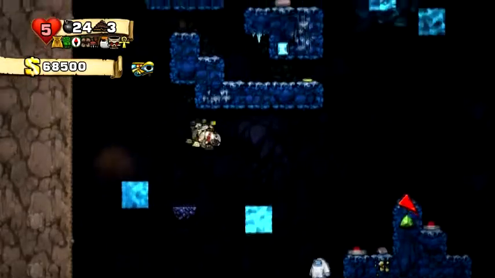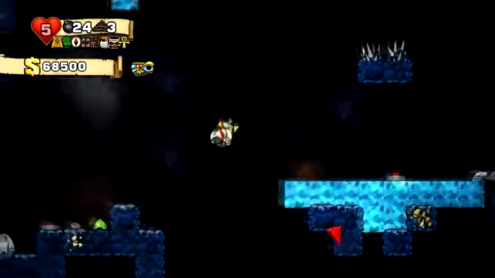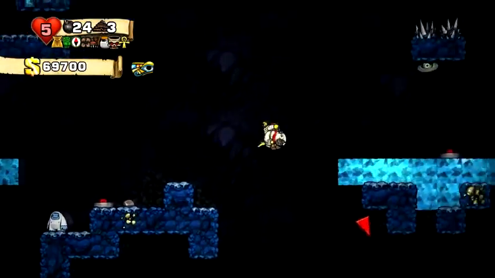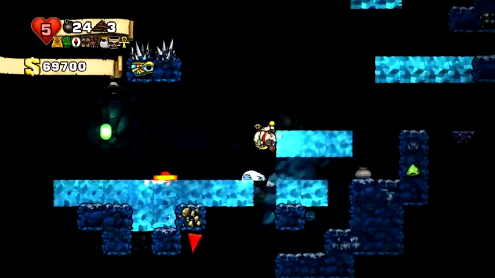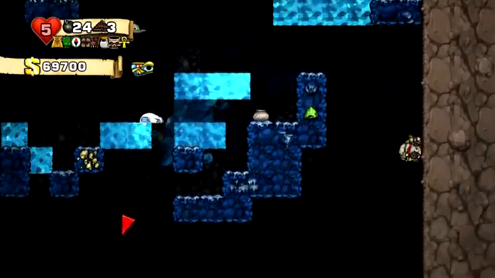Alright. I don't think the Moji Head is usually on the first floor of the ice cave, but I could be wrong. We will keep an eye out for it, but I'm about 90% sure that it's not on the first level. So we need to find our exit.